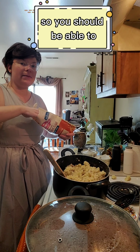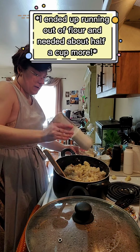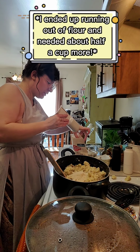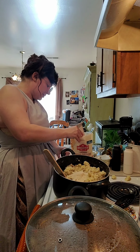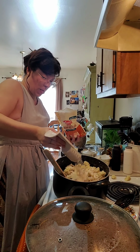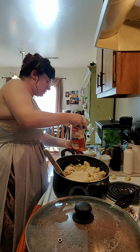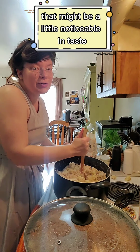So you should be able to mold it. Yeah, I am going to end up using just about all of this, but I still need some for this, so. The only other thing that I have to substitute would be coconut flour. That might be a little noticeable in taste.